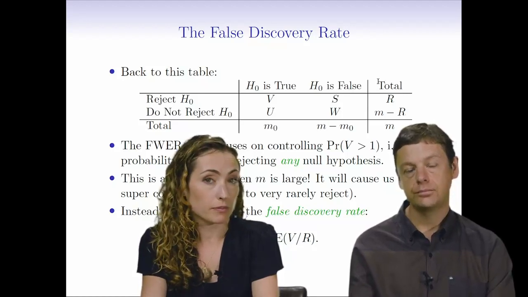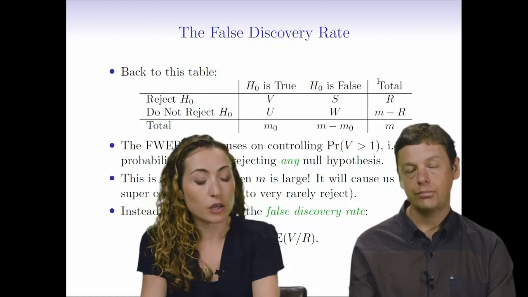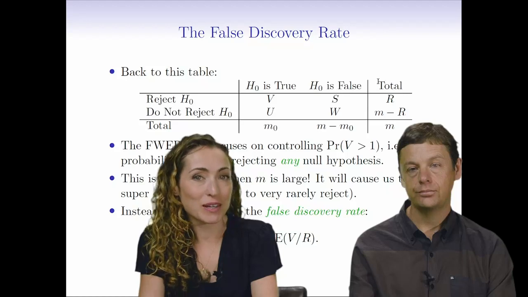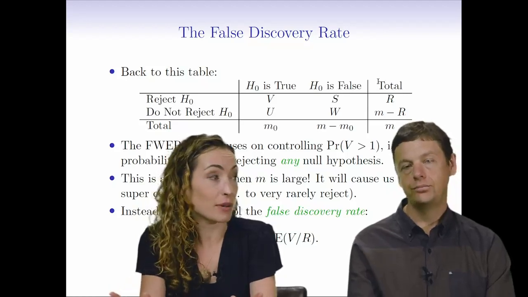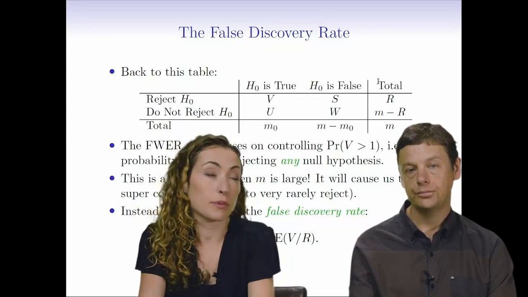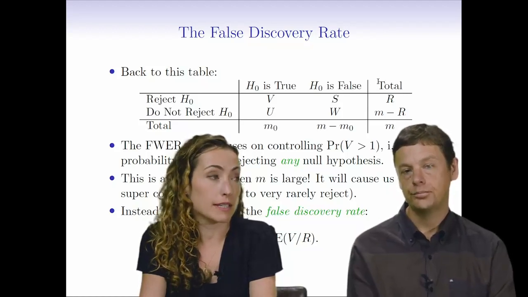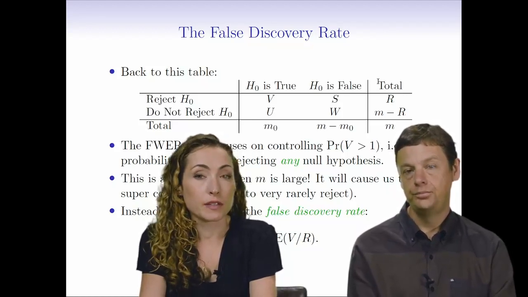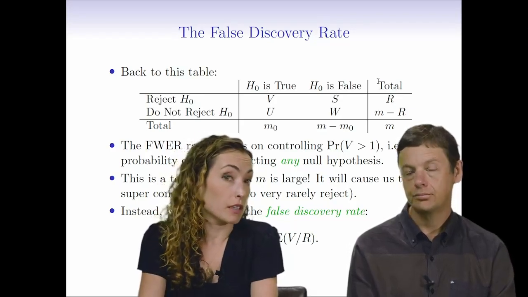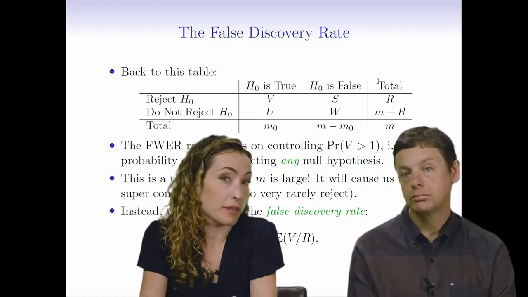This idea of false discovery rate is useful in some applications and not others. In the context of a criminal defense setting, we would be really unhappy if 20% of the people who we convicted were actually innocent. That is clearly not going to be okay. But there's some other settings where a false discovery rate could make sense. For example, let's say that you're a scientist and you're testing M drug targets, where M is maybe 10,000, to see if they might be useful against a virus that's caused a huge pandemic the last 18 months, hypothetically.